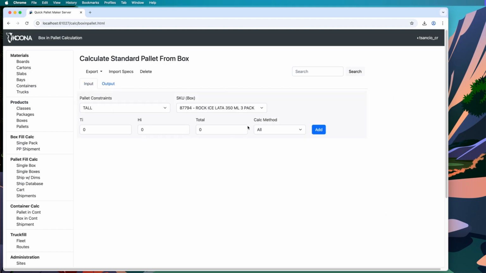and we can also calculate this same product, but specifying, as we mentioned before, the number of cases per layer, the number of layers, and the total. So we had seen before that we had 6 and 5 and 30. So let's now put one number that's lower, 5, 5, and 25. 5 times 5 is 25. Okay, we add the specification, and we calculate it.